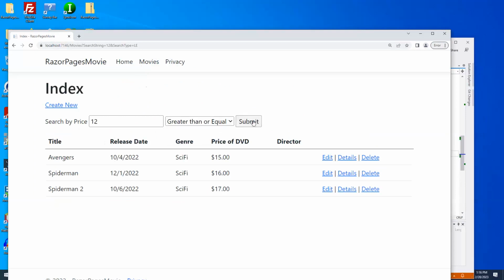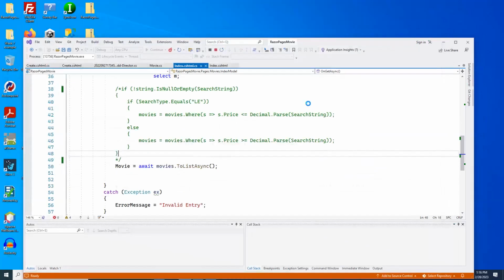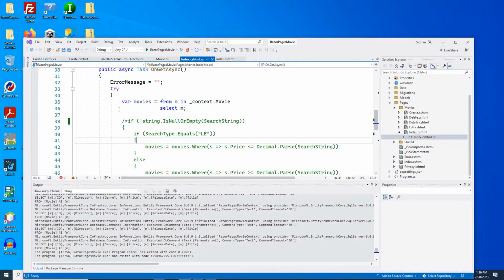I search less than or equal to, greater than or equal to, whatever. Because this statement says, give me a list of all movies from the movie table. Well, that's it. Give me a list of all the movies from the movie table.